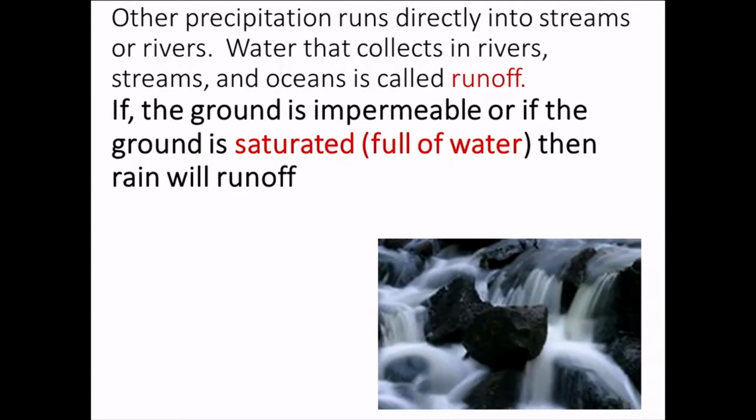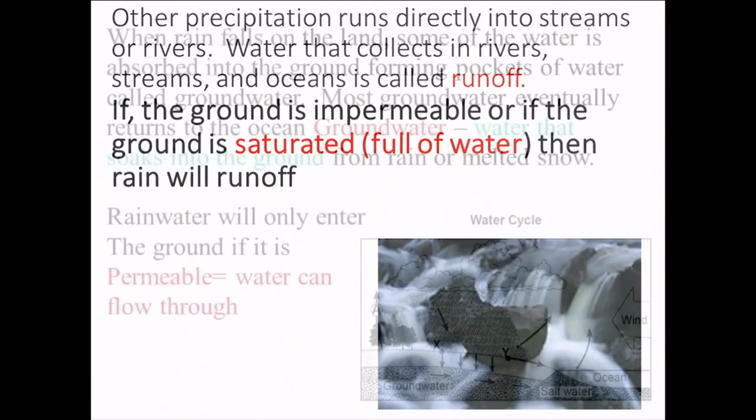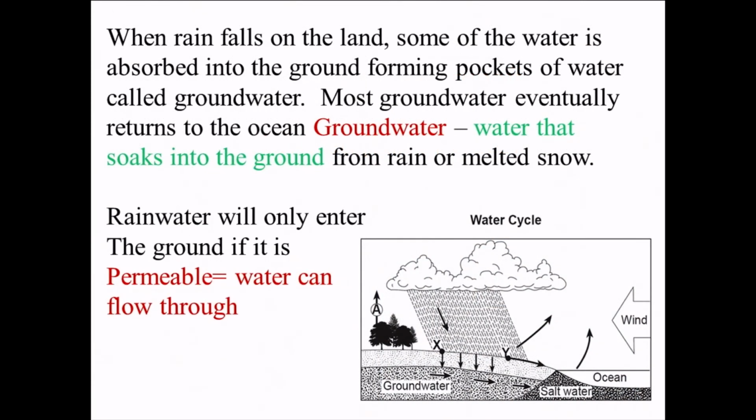The most common source of runoff is rivers. Streams are also included in there as well. When rain does fall onto the ground and does soak into the ground, we call that groundwater. Groundwater also flows downhill, just like runoff does. However, groundwater can be stopped by impermeable rock underneath. If so, it can become an aquifer.